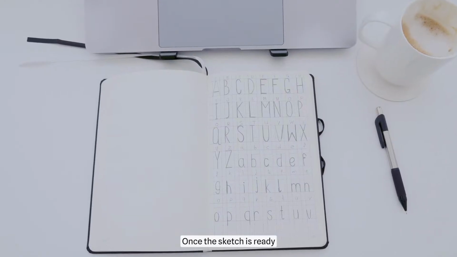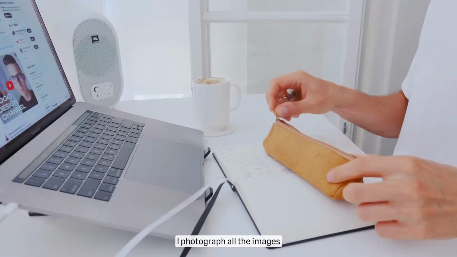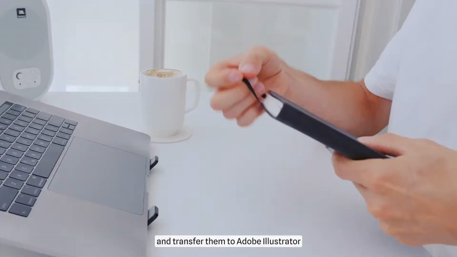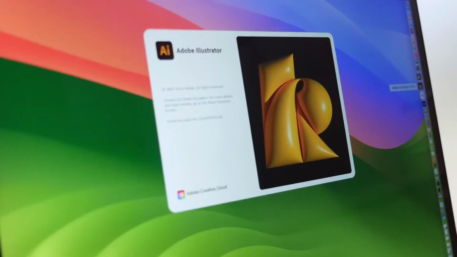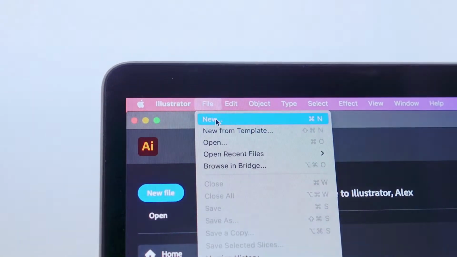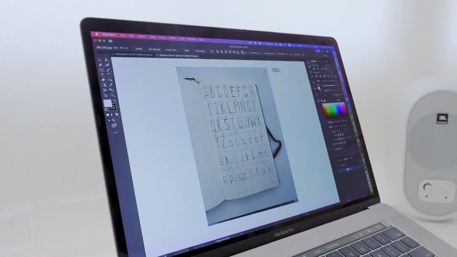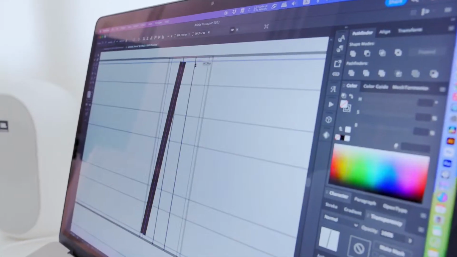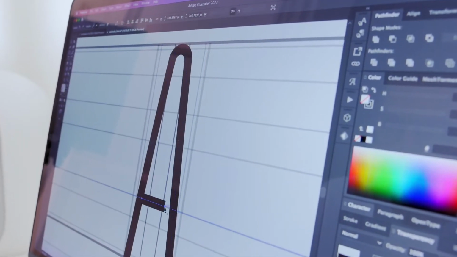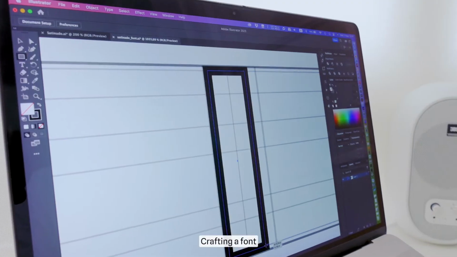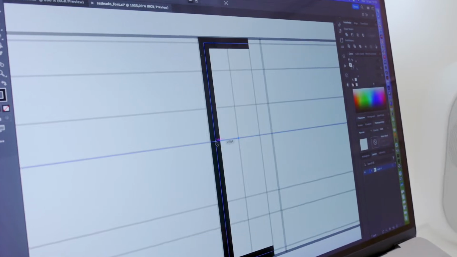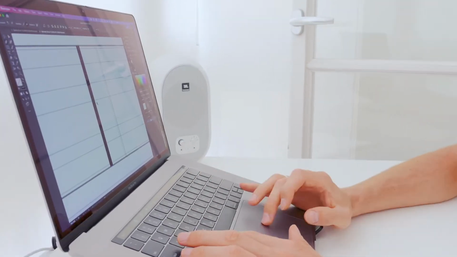Once the sketch is ready, I photograph all the images and transfer them to Adobe Illustrator. Crafting a font, even a simple one, takes a lot of time.